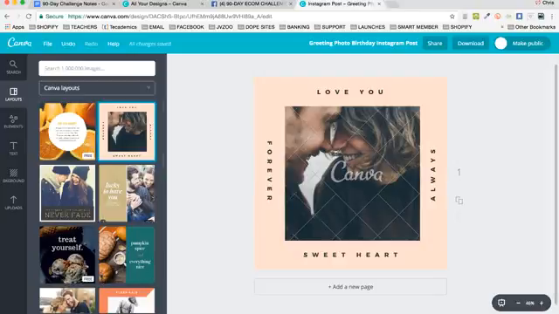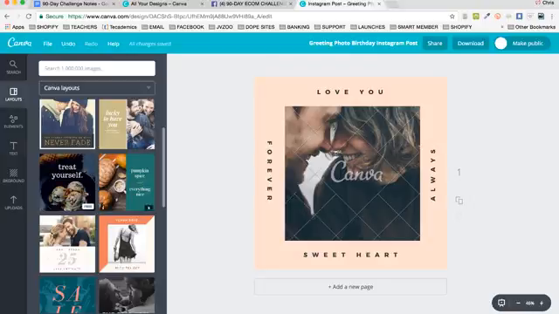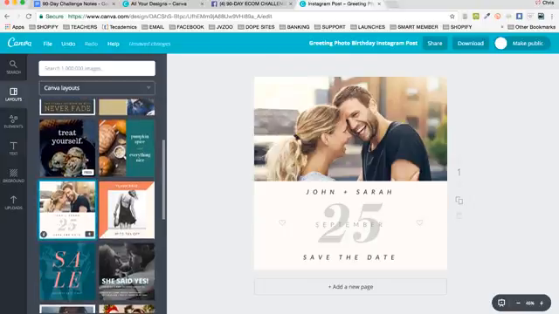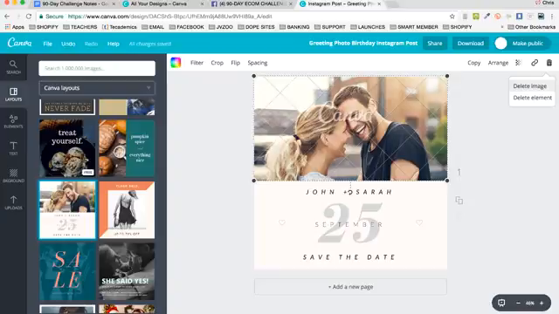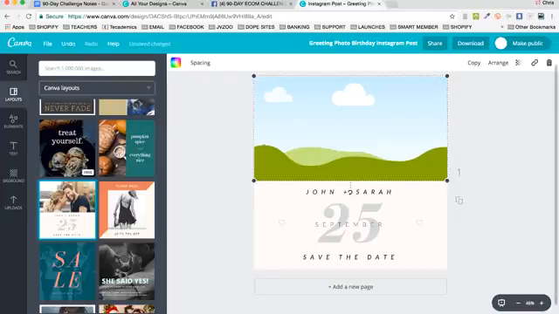So when you see these templates, if you're planning on swapping out your own picture, then it doesn't really matter. Like this one here, see how it has the Canva watermark over it? If you're planning on using your own picture anyway, all you have to do is come in here, click on that and just delete it. Then it's got a little placeholder that you can put anything you want over. That watermark was the only part of the template that costs money, so now I can download and use this template.